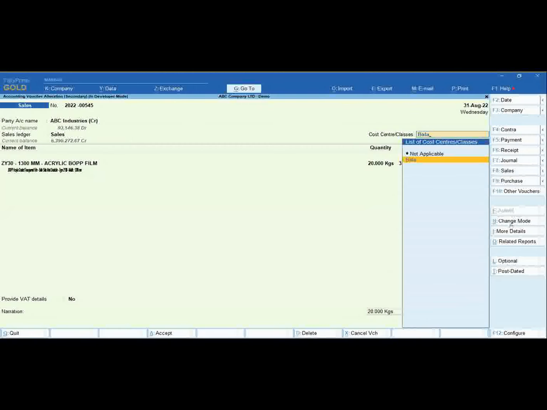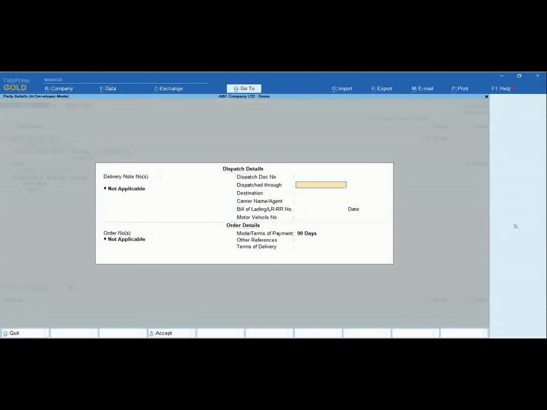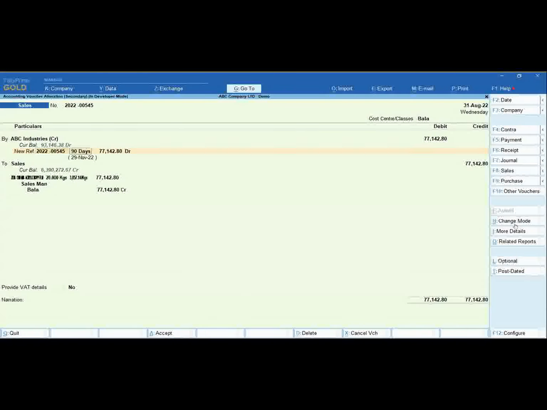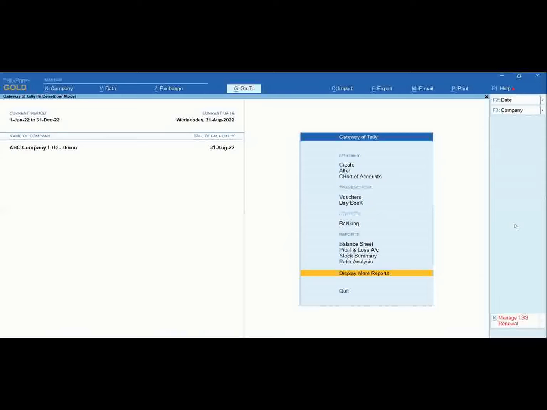I'm just changing the mode because I already made it and gave the value. That's why it is not taking. So it is not applicable for me. So we have to do it from the main screen.